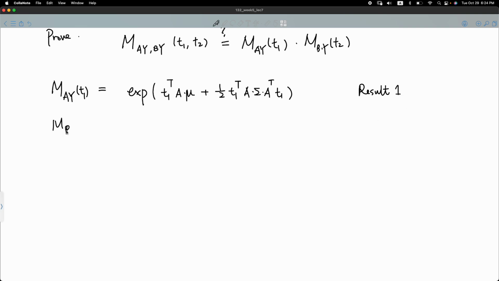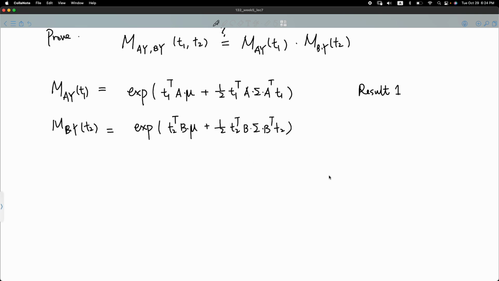Similarly, the moment function for by, T2, is also the exponential of T2 transpose B mu plus 1/2 T2 transpose B sigma B transpose T2. So again, this is just result 2.